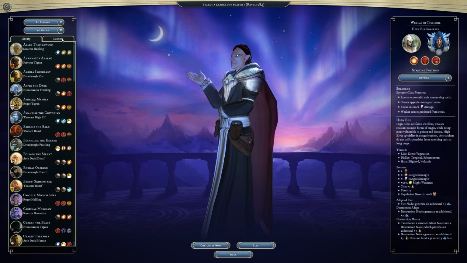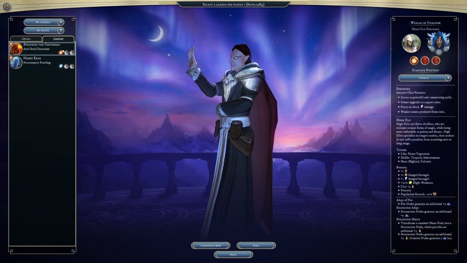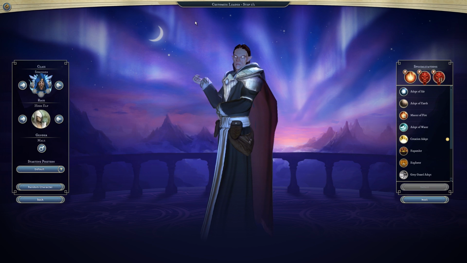Here we can go into the different leaders. Now your leader defines what type of race, I guess. I mean, if you want to use Civilization or Heroes of Might and Magic terms, it's what race you're going to be. And it is a combination of two things: your actual race and then the class. Now, the race will mostly define what starting units you get, as well as the different flavors of class units that you get.